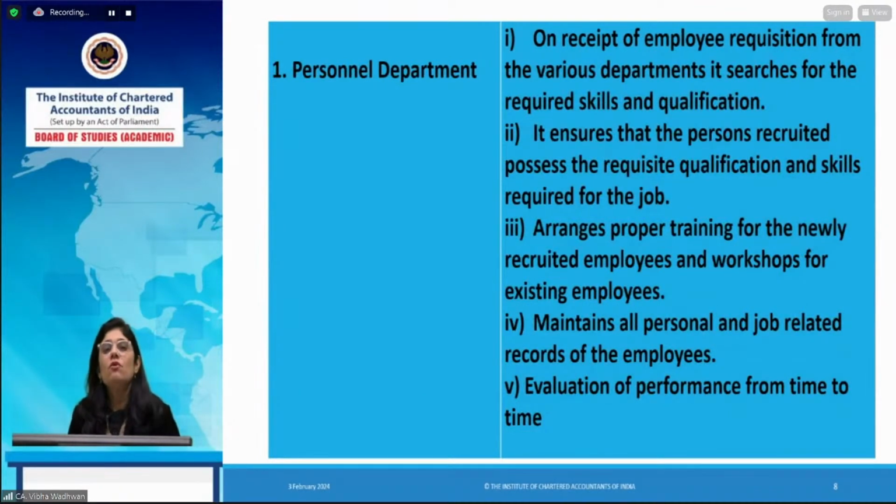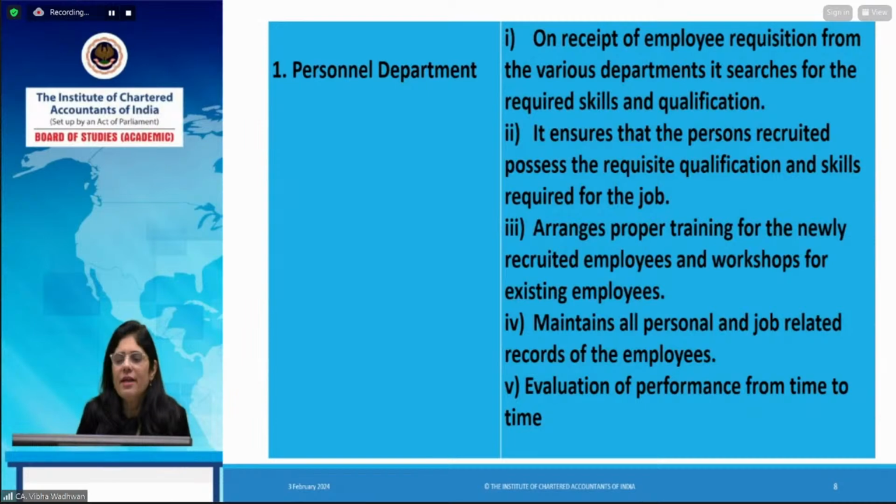So what is the role of the personnel department? Just as when we require material, we issue a material requisition, when any department needs more employees, more workers, more laborers, then they make an employee requisition that we want employees. Let us say there is a vacancy and there is no supervisor. So they will send to the personnel department an employee requisition that we want a supervisor. We don't have a supervisor. So again, the personnel department takes care of it.